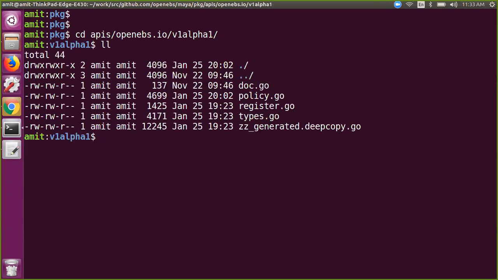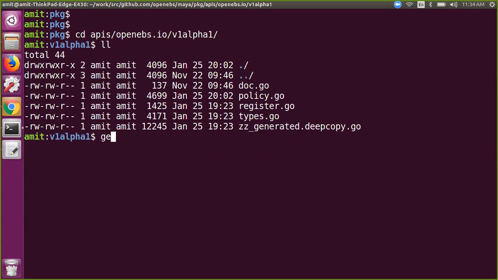We have something called policy register types, and there is something called generated.go. Till now, we have been using these types. Register is something, again, a default stuff that we do. I will have a little look at register, and this is something called policy, we'll also have a look. However, among this entire package, this is a thing that we don't need to bother about. This is something that is generated. Now we'll go back.